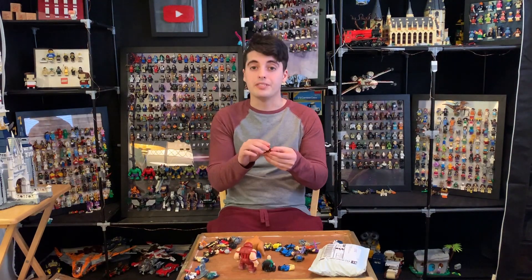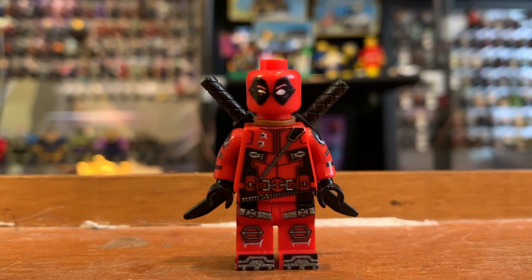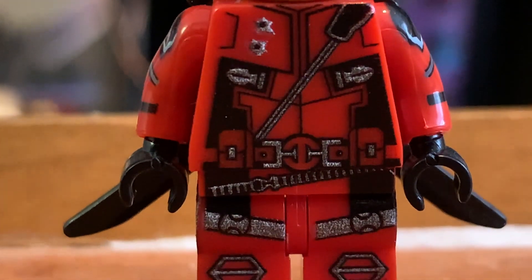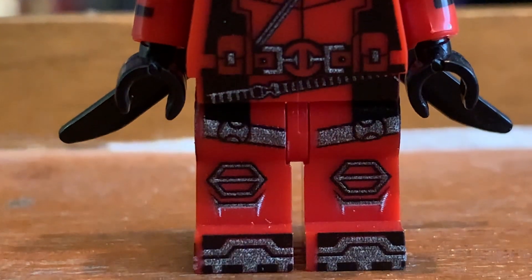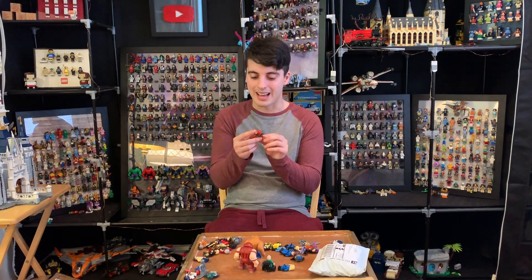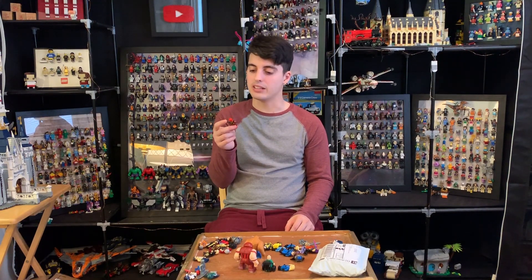Deadpool does exist in real form but this is a knockoff version of him. I think this version of Deadpool falls into the trap of having too much on the figure. The design is too complicated. There's too much sheen, everything has a bit too much gloss on it. The original Lego Deadpool has a really simple design — just a belt buckle, a belt, a couple chest accessories. This has way too much on it. Is it good looking? Yes. But you can see it's a decal that's been printed on, and it's a little bit off-centered and crooked. It would not pass for a real figure. It does not look like an actual Lego design.